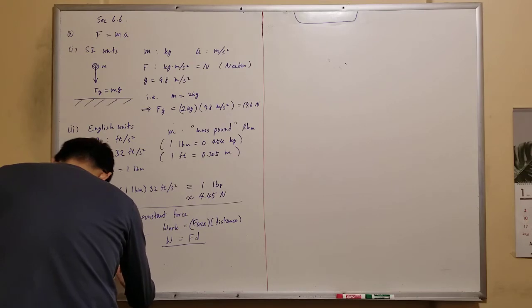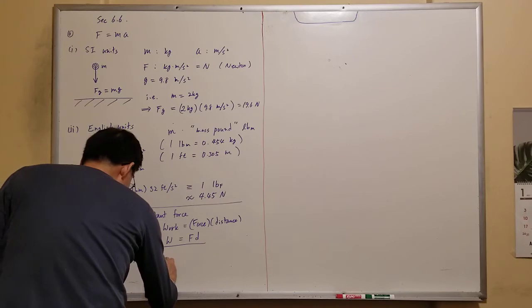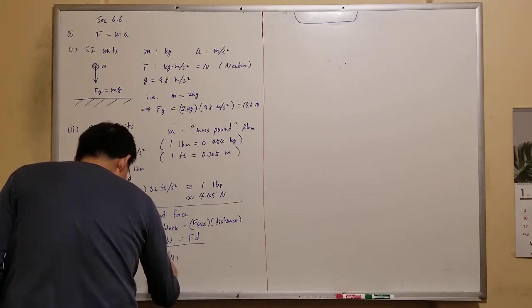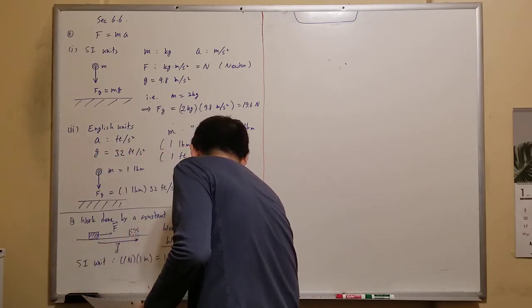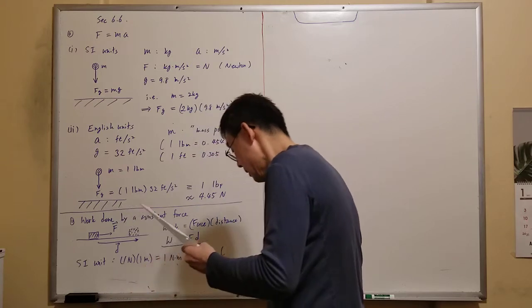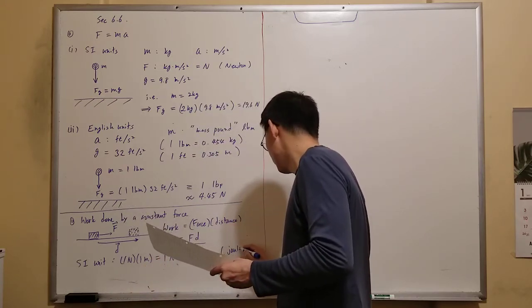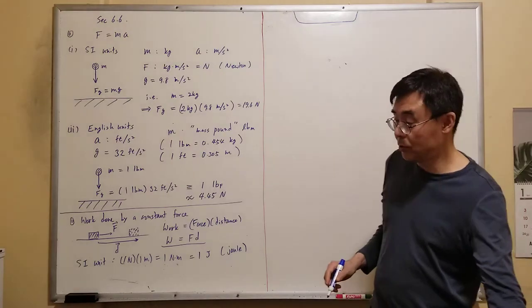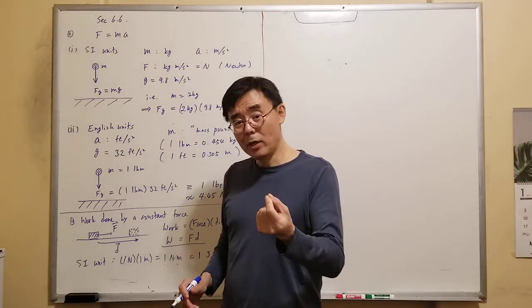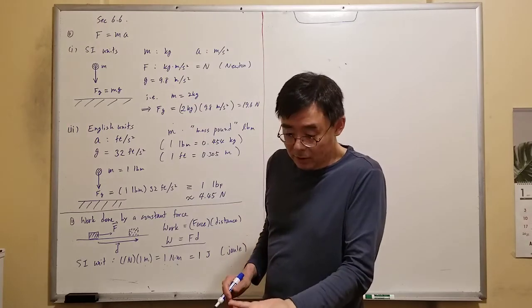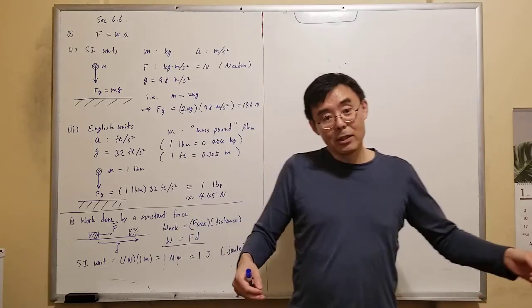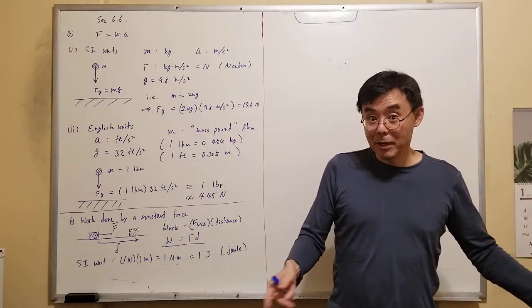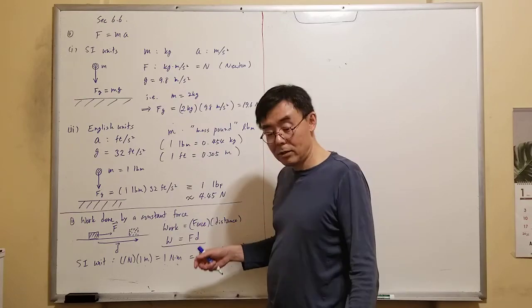of work is 1 Newton times 1 meter, 1 Newton meter. And we have a name for it: 1 joule. 1 joule, 1 Newton meter. So 1 joule is the work done by 1 Newton of force applied to an object over 1 meter. The resulting work done by the force on the object is 1 joule.